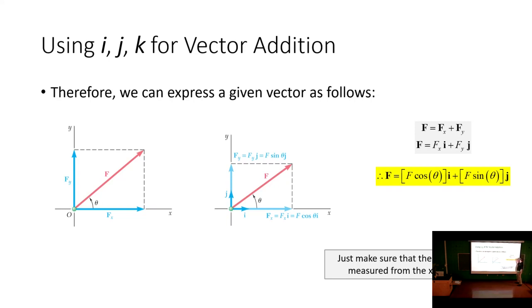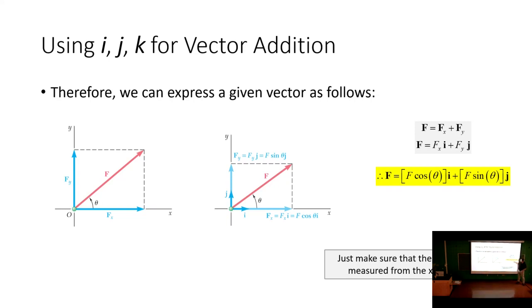Well, normally the way I would write that is I would say however much magnitude along the x-axis times i plus however much magnitude I have along the j or the y-axis times j. Okay, so i being that means of expressing direction along the x-axis, and j that means of expressing magnitude along the y-axis. Yes, i corresponds with the x-axis, j corresponds with the y-axis.